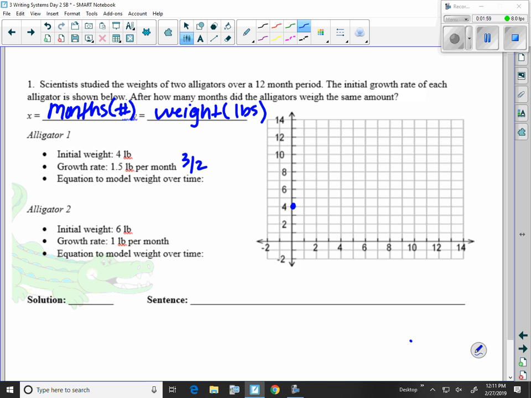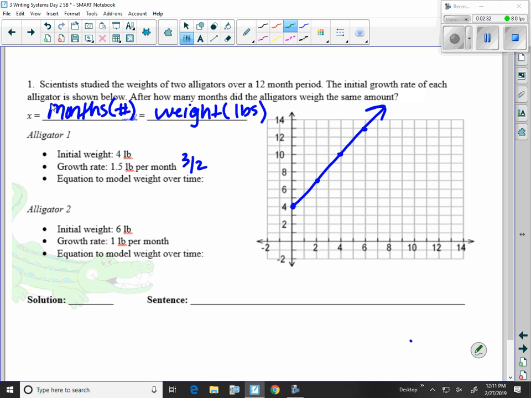Okay? So, you can do this 2 different ways. You can go up 1.5 over 1, or you can just write it as the fraction form and do your rise over run that way. Up 3 over 2. You with me on that? Mm-hmm. Okay. So, up 3 over 2. Yeah, and you can do it that way. It doesn't matter. But it's just hard to do halves sometimes.